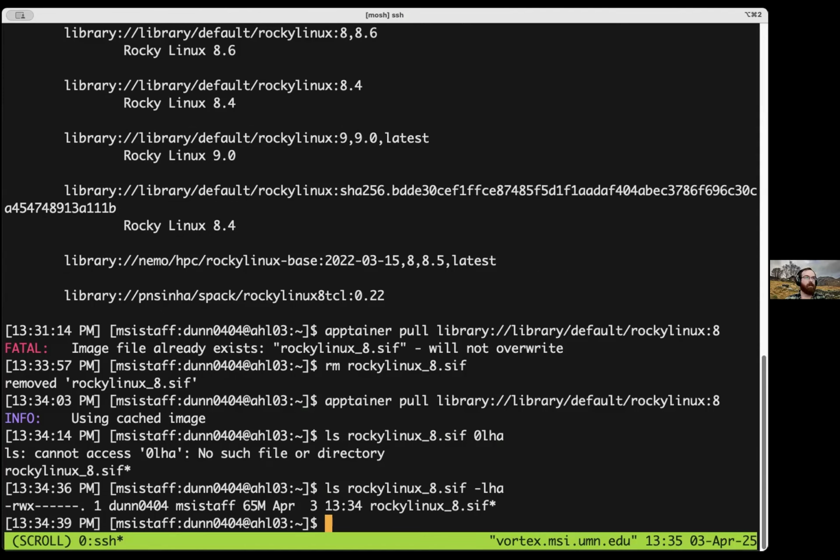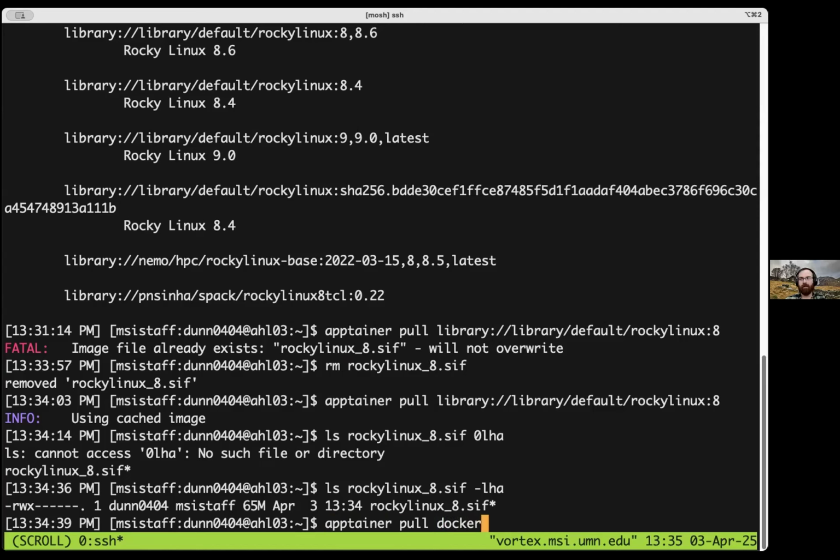So let's also note here that with this pull, one of the ways that we can interact with other types of container resources is to pull from a different location. So for instance, if we wanted to pull from Docker Hub, which is a large repository of Docker compatible images, apptainer will automatically translate those into a SIF file for us as part of the pull action. And all that we need to do is specify the different URI for the particular image that we're trying to get.